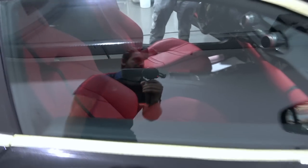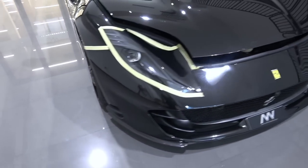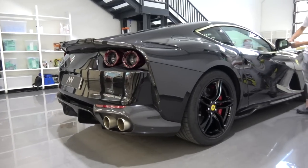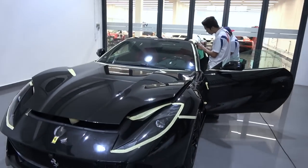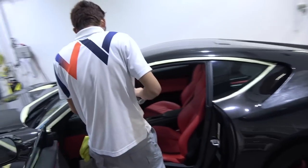I'm not sure I can open this because it's been taped up for the application, but we've got a red interior. Red contrast calipers. Oh, you know, I wasn't sure. Now here's something, 812 in black. I wasn't sure it would hide the contours, but when you see it in person, well, having said that, we have these magnificent lights that NVN have here. Looks fantastic. Let me see if I can get around these guys and just have a look.